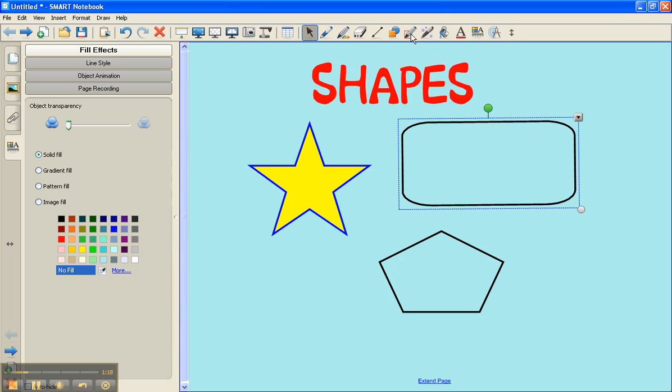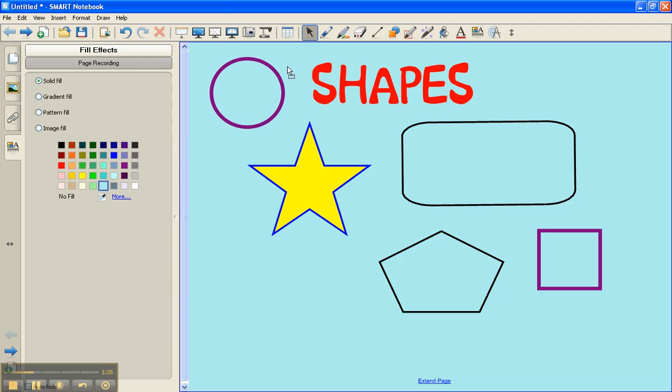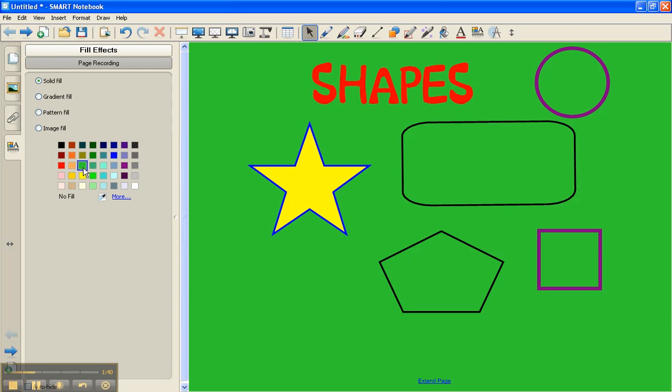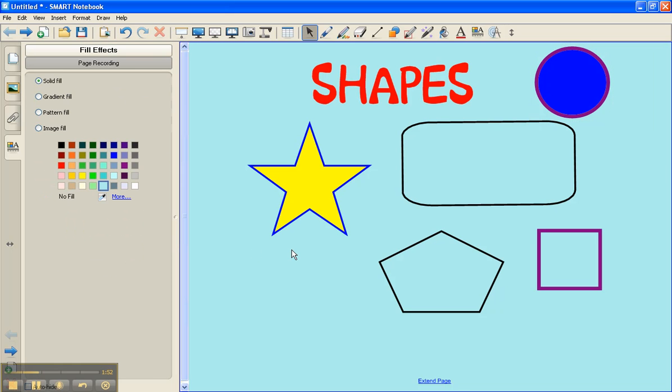The next tool over is the Shape Recognition Pen. Using the Shape Recognition Pen, you can do your best at drawing different shapes, and Smart Notebook will clean them up for you. Also, those shapes are available to be customized if you clicked on the Selector tool. You can move them wherever you'd like, and you can also use the Properties tab to fill them once they are selected. If you'd like to fill them, you select the shape, you click on Fill Effects, and then you can fill in that specific shape.